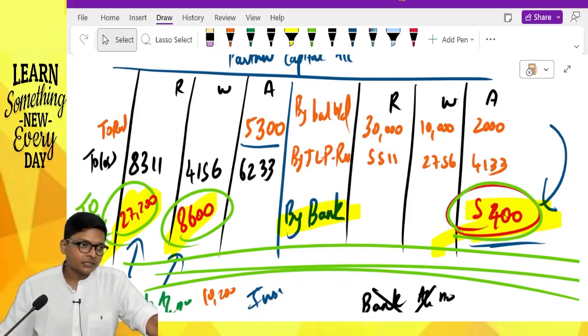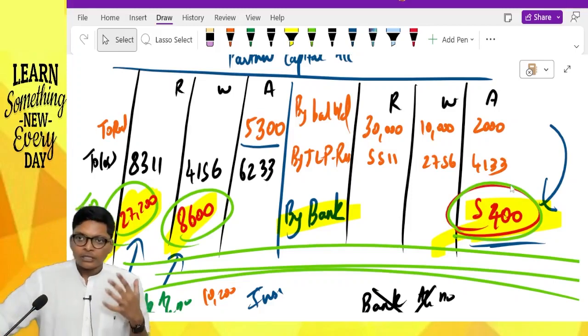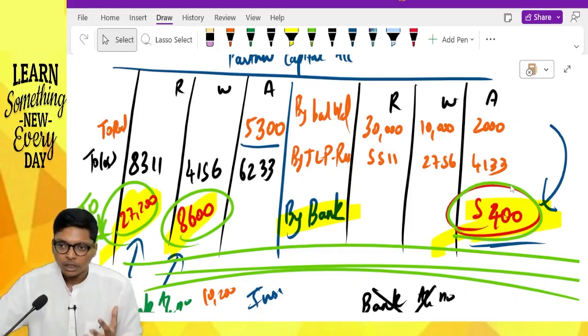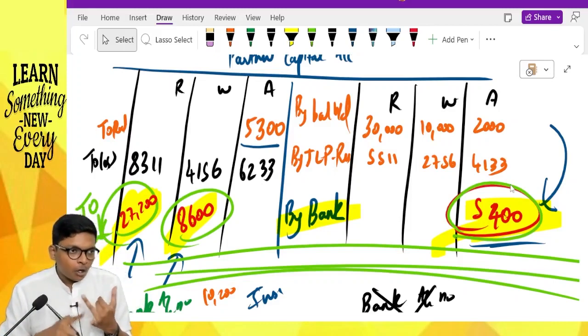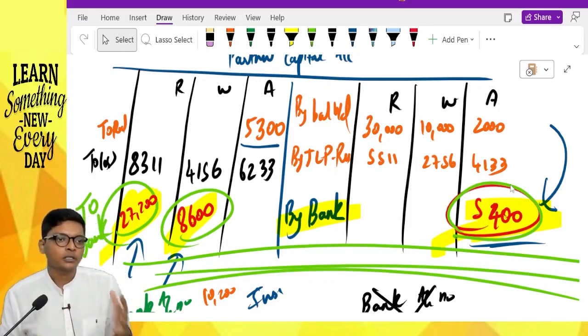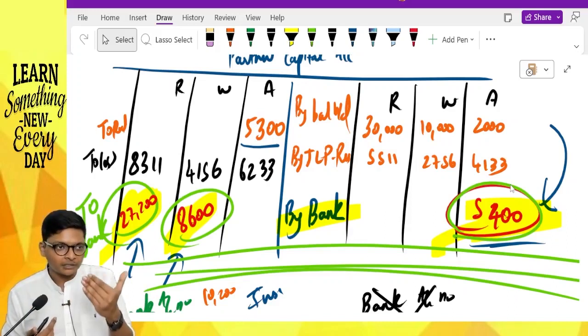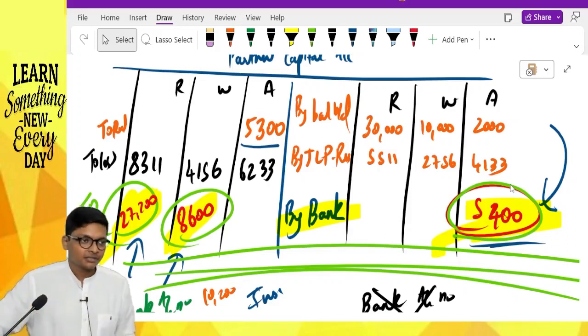Any reserve will be transferred to partners in profit sharing ratio. Now I'll tell you her doubt: why is capital reserve not transferred in capital ratio? Simple. Capital reserve or general reserve represents what? Profit earned during the life of the partnership. We are classifying them as capital reserve and general reserve for presentation purposes.